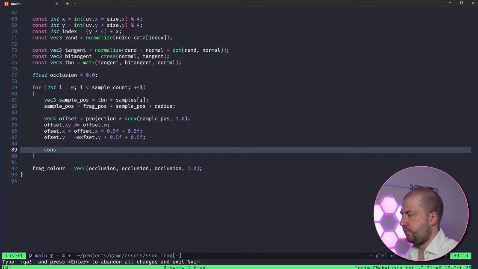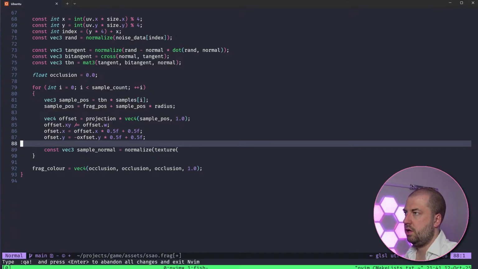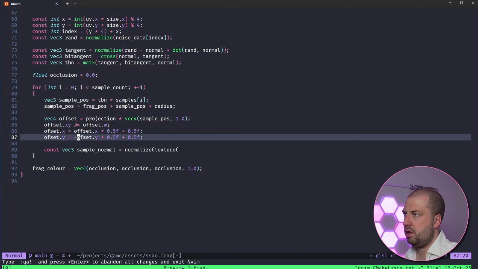Okay. Const vec3 sample normal equals normalize the texture. So now I need to find the normal of where the sample is hitting, I think.